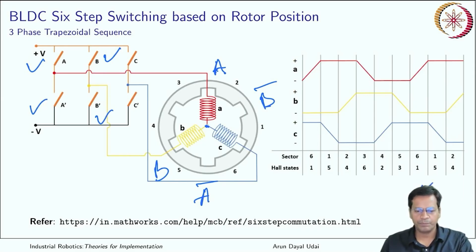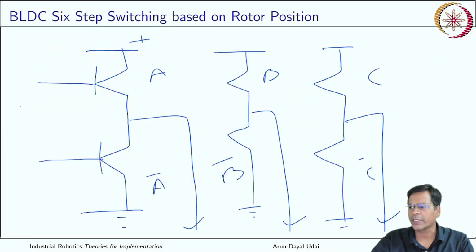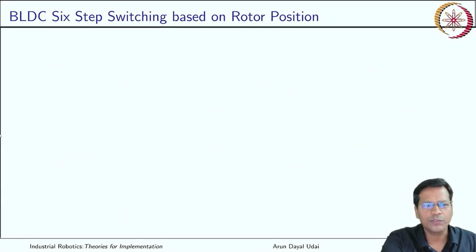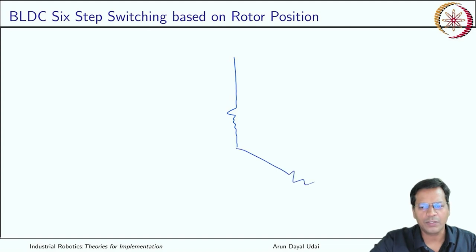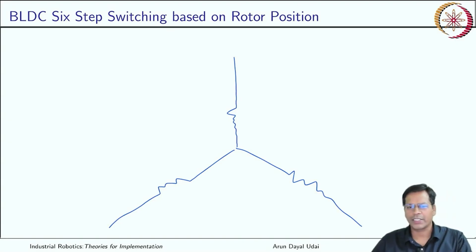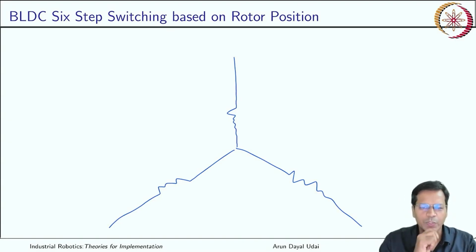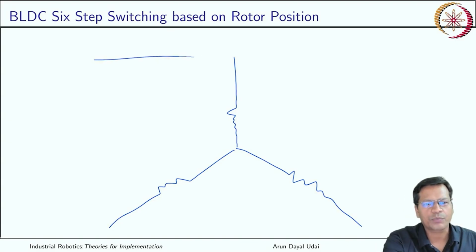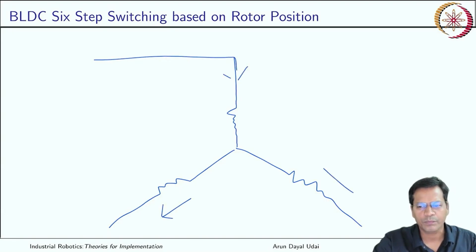But yes, now let me give you another very good example here. Let me go to my whiteboard once again. You see all the 3 wires are connected like this. You have the first wire connected like this, another wire connected like this, and yet another wire connected like this. You see what is going to happen if current comes to one of those. It has to go out from the remaining 2.